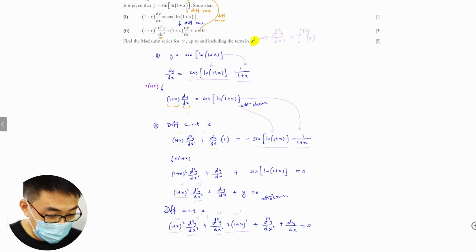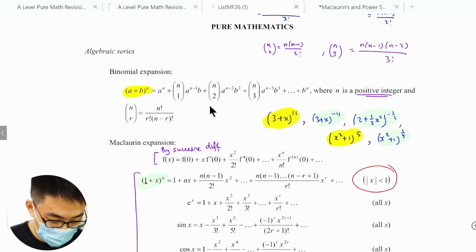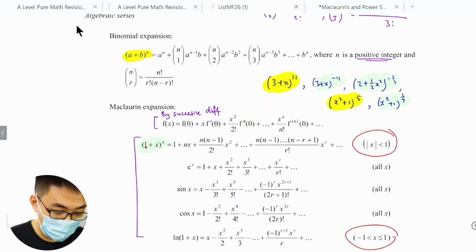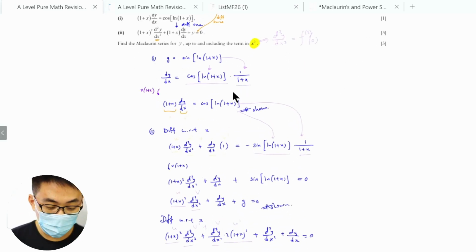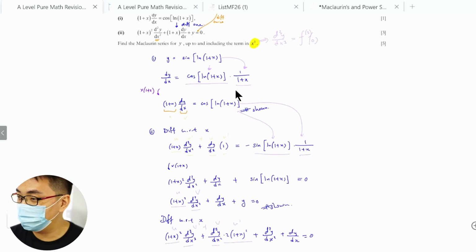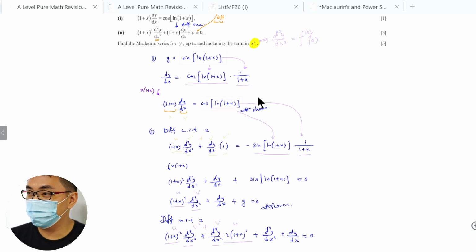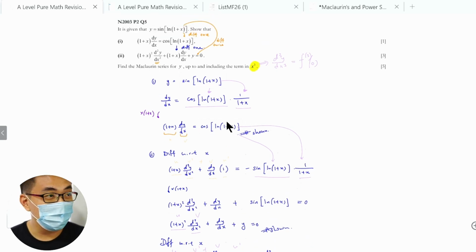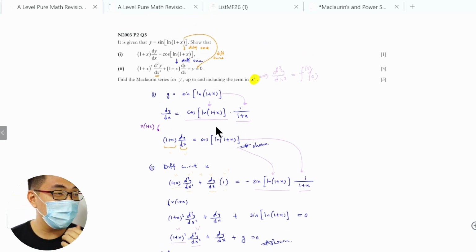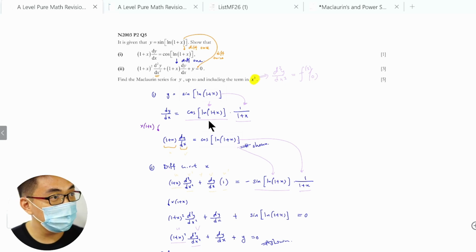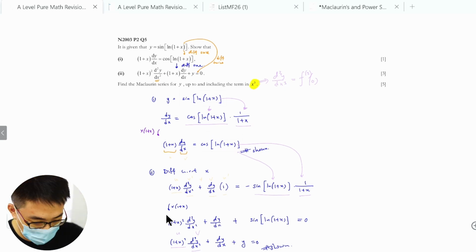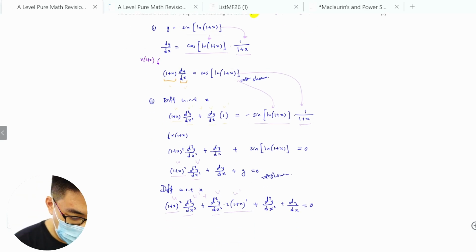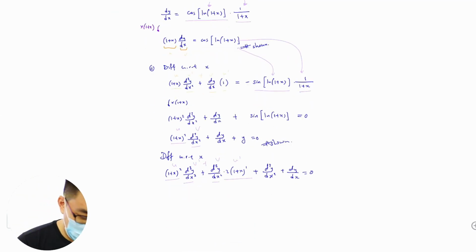So in your MF26, what you need to do is use the first one by successive differentiation. This kind of question is successive differentiation. It cannot be that you differentiate like 2-3 times and it's not successive differentiation. Oh, actually you can use standard series, you can, but no, you just use the successive differentiation. Here, we will be using x equals 0.